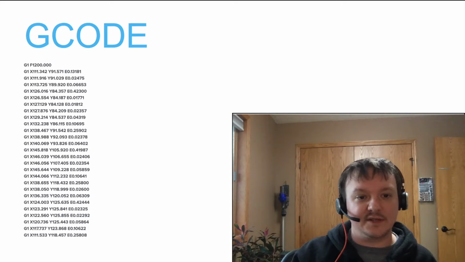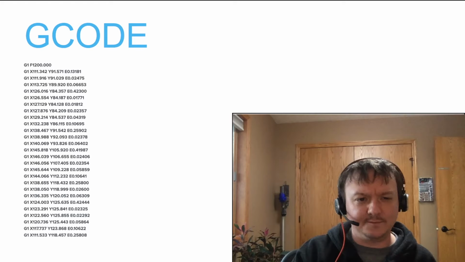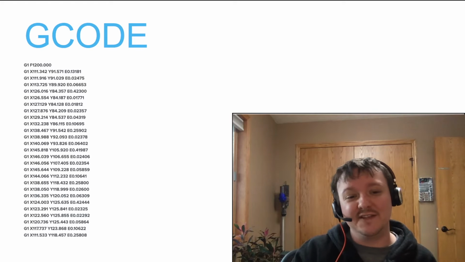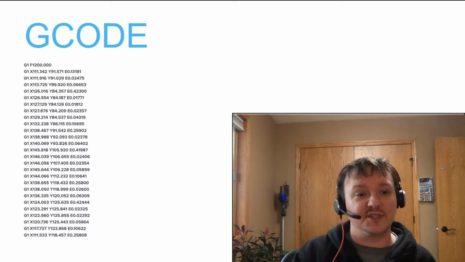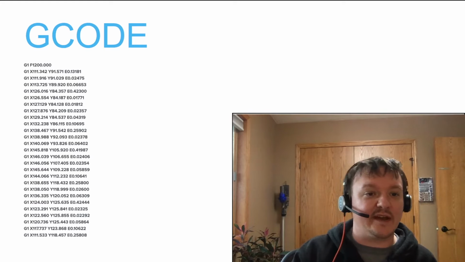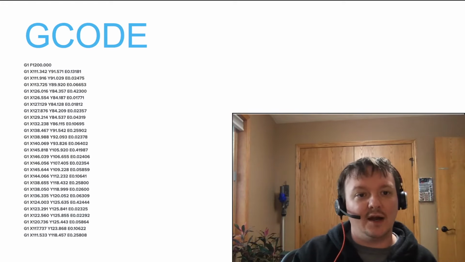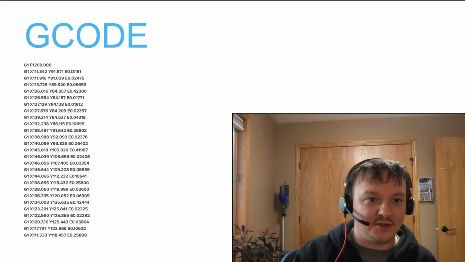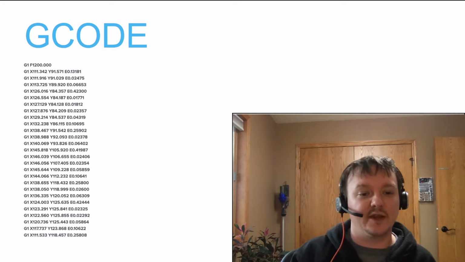This is an example G code I created last night of one of the prints I have going right now. Generally, this is 90% of the instructions you'll see. What it's saying is move the x-axis to this location, move the y-axis to this location, and do it at this speed. So that's the x, the y, and the e. And it's basically just thousands and thousands of these instructions saying move the hot end at this speed to this location.